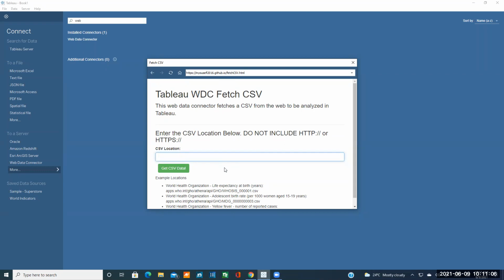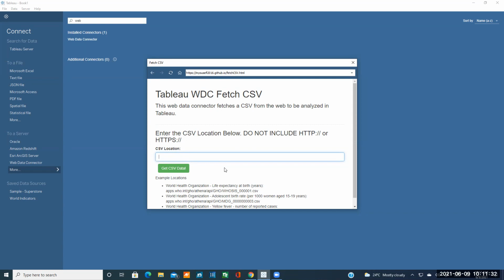Just a question to clarify, we need to do it in two steps, because if we had put the original link of the CSV directly on the web data connector, it wouldn't work. Is that correct? Yes, because that HTTP or HTTPS is built into the JavaScript behind this web data connector.